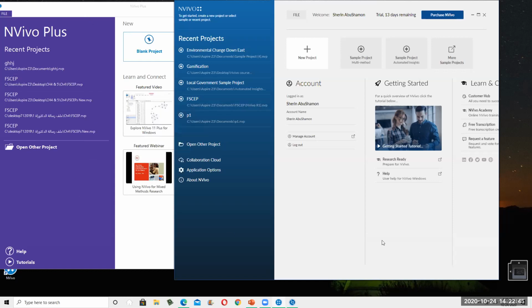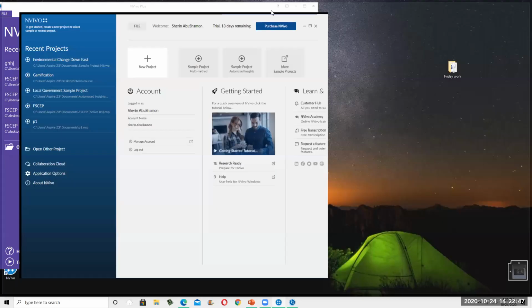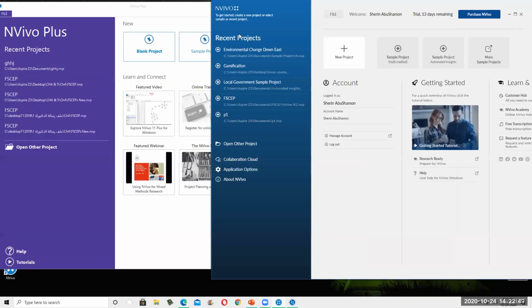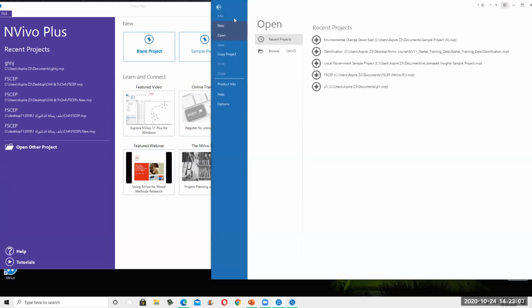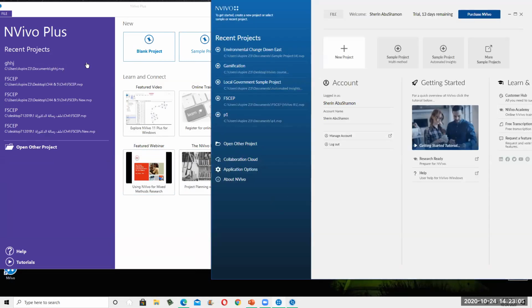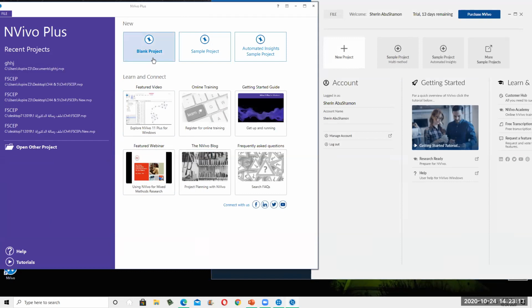There are always the recent projects, open project, and here there is collaboration cloud, which is a new feature. It is not available here. Application options, you can find it here or from File. Also here, it is a new project. In the new version, it is a new project. Previously it was a blank project.